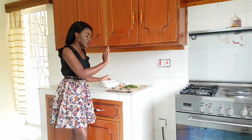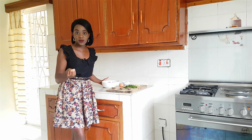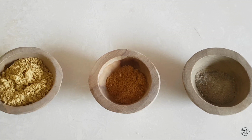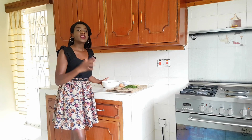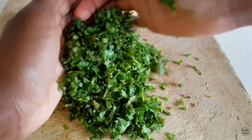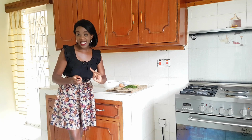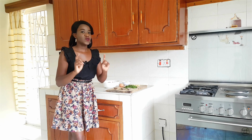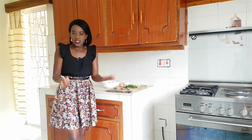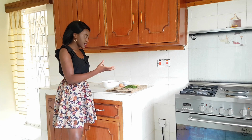So for the ingredients I'm going to start with, for the spices I wanted very simple spices, but when used together, perfection. For that, black pepper, some coriander powder and some cumin powder. Then for my herbs, a large portion of some dania leaves and a whole bulb of garlic. It may sound like a lot, but guys, please, there's nothing like too much garlic, and for this recipe you will need a lot of garlic. And the good thing is you can find garlic and dania at your mama mboga, so it's pretty cheap, it won't hurt your pocket. This is about a cup of dania and a bulb of garlic.